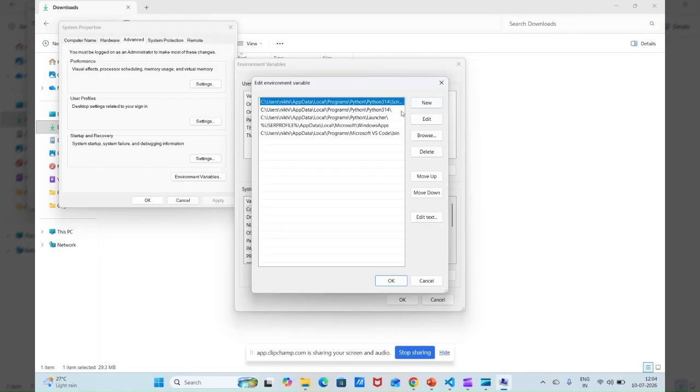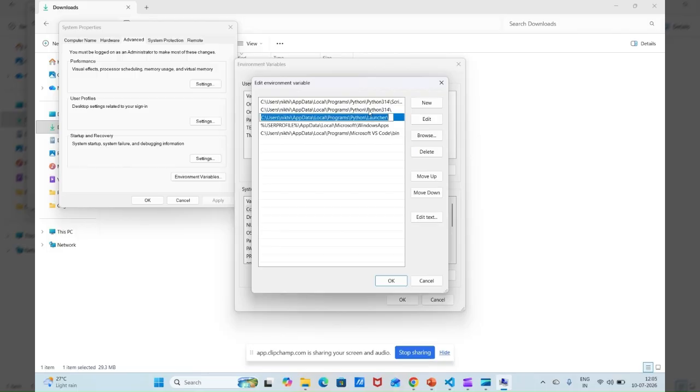You need to add them if you have not selected that checkbox during installation. You can click on new. In my machine, Python is installed in this path. During the installation process, it will show you exactly in which location it is installing.